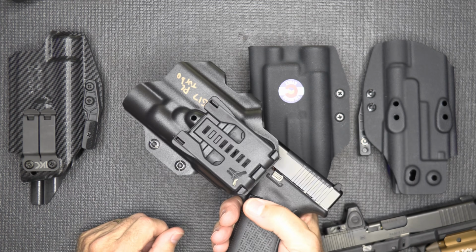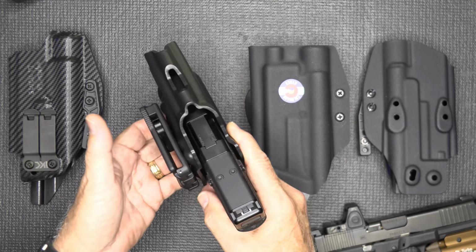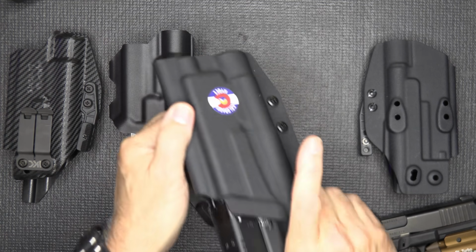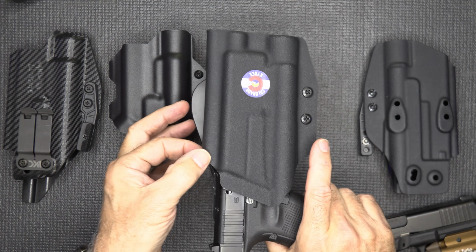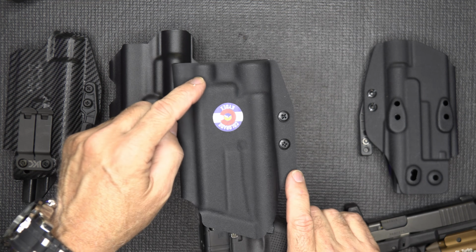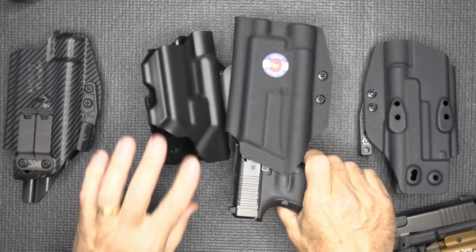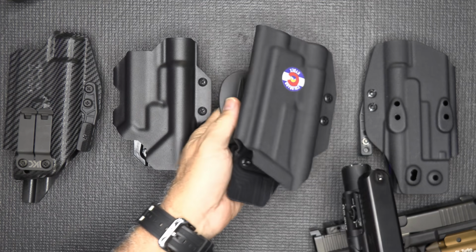This is an outside the waistband, and of course a lot of these have both inside and outside. Sometimes they have different choices. But again, this one is going to be on the Obi website. And then we have the Colorado Kydex, a little bit more of an inclusive holster where it fits really well. And plus, you can go with this one with suppressor height sights. And it's also cut for a threaded barrel. And so it gives you that option to have all that on there if you want. And again, you can go with your standard as well. But this one has the paddle design. So again, it is an outside the waistband.